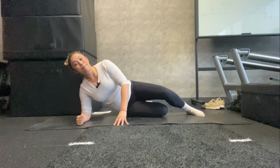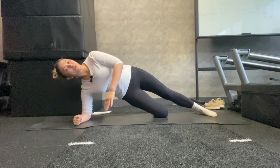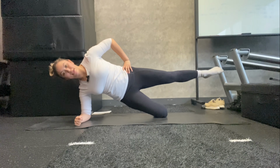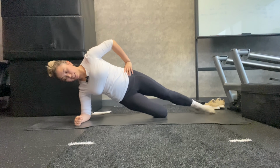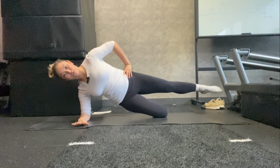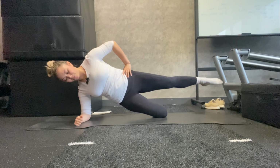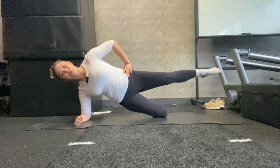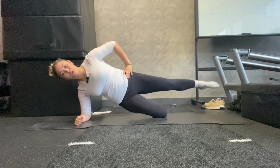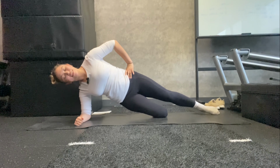Back leg bends behind you. We're extending up. Exhale. Okay. Toe pointed, touching the floor. Strong through the shoulder. You can also go forearm, whatever feels best for you. Exhale. Push the hips forwards a little. Squeeze the bum. Stay lifted.